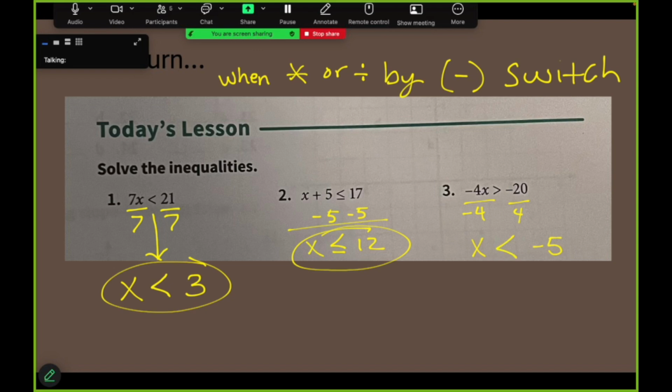Asa, do you under... Why isn't it -20 divided by -4? Oh, I'm sorry. It's a -4 right there. So it's a +5. I'm sorry. Thank you very much, Asa, for correcting me. +5, but I switched the inequality. And I actually am going to write that in a separate color just so you can really notice that I switched it around. Okay? Please ask me some questions.